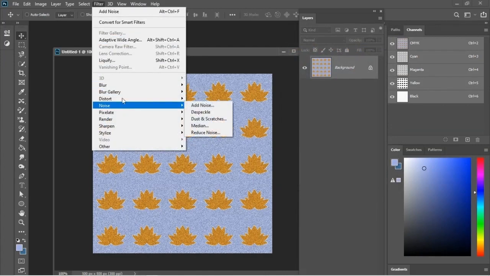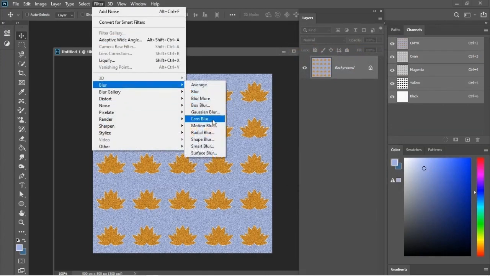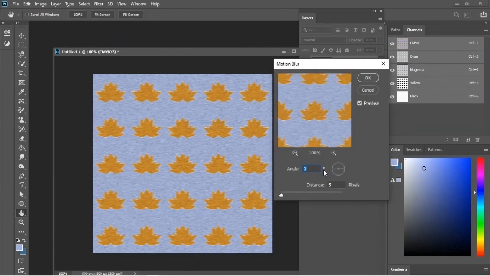I will again go to filter menu and open motion blur under blur command. I am going to add a value for distance and adjust the angle so that my swatch looks like a real textile texture.